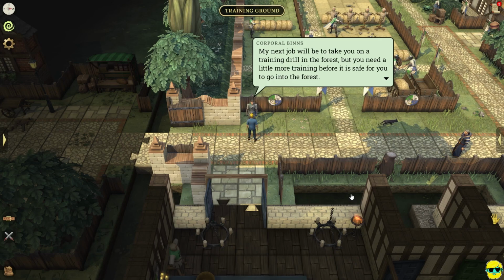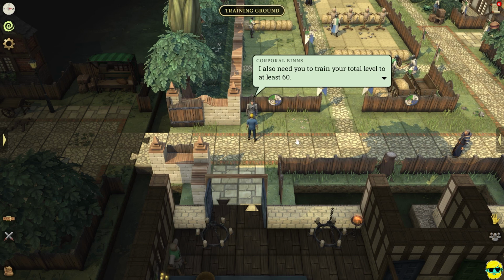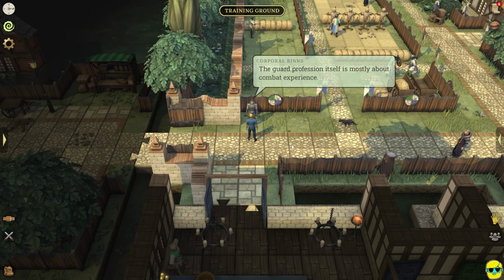My next job will be to take you on a training drill in the forest, but you need a little more training before it's safe for you to go into the forest. I need you to complete your bow training with Robin, who's standing over there by the archery targets. I also need you to train your total level to at least 60. So you can ask him if he has any suggestions on how to train, and he's upset about this.